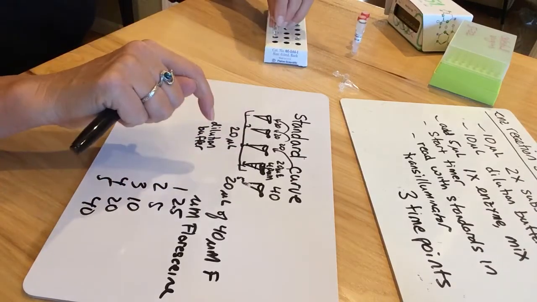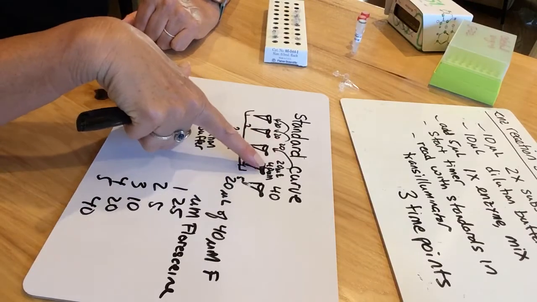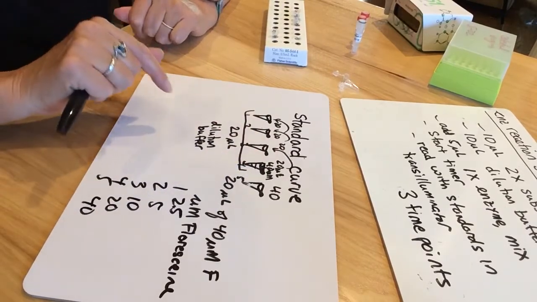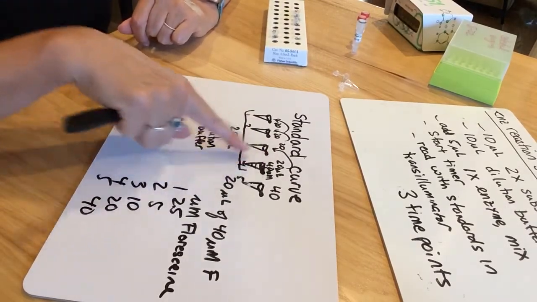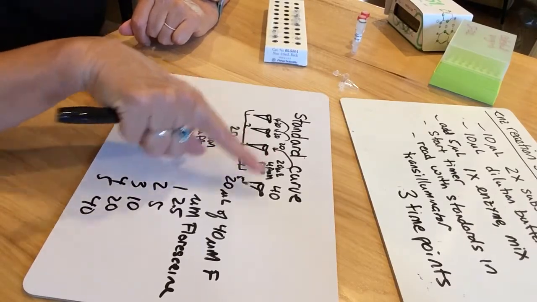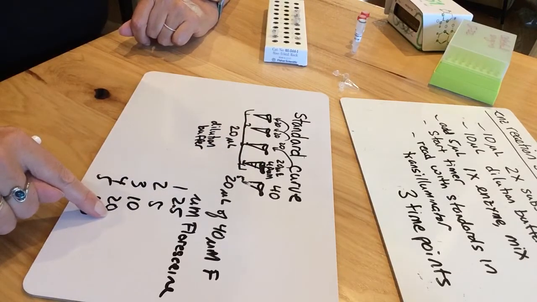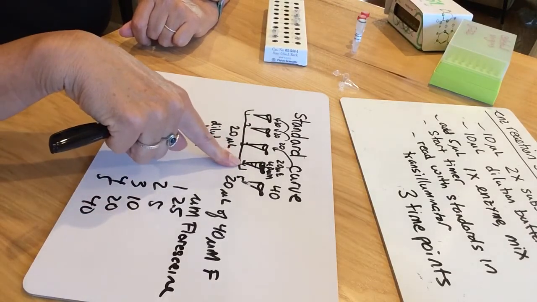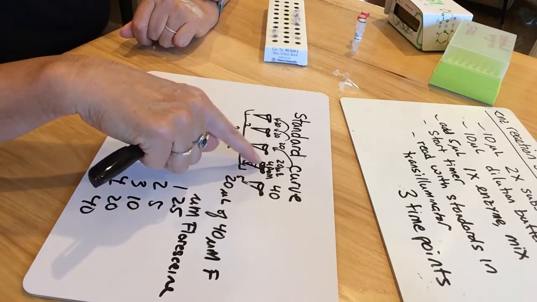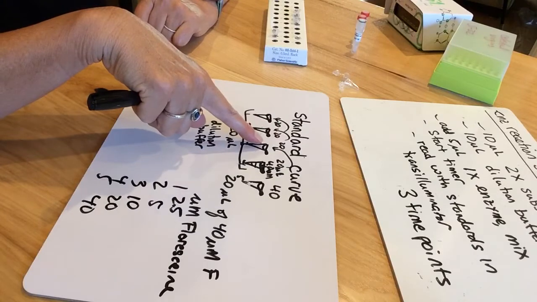Okay, so then for tube 4 you're also going to put 20 microliters of 40 micromolar fluorescein in here. So the total concentration in here, once you mix it up, the 20 of the buffer and the 20 of the 40 micromolar, the total concentration of tube 4 will be 20. But now you've got 40 microliters in there. So you can pipette up and down to mix it and take 20 out and put it into tube 3.